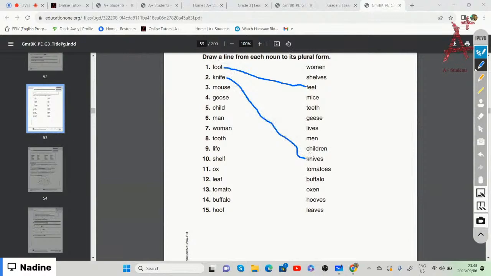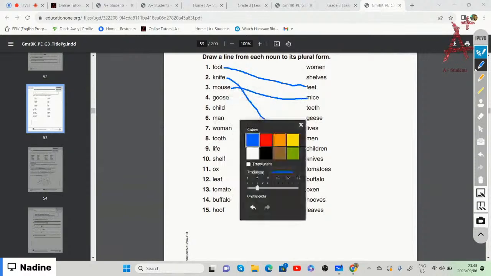You have one mouse, so we select the plural form of mouse and draw our line to mice. Then I'm going to do one more. Goose is our singular form and geese is our plural form.